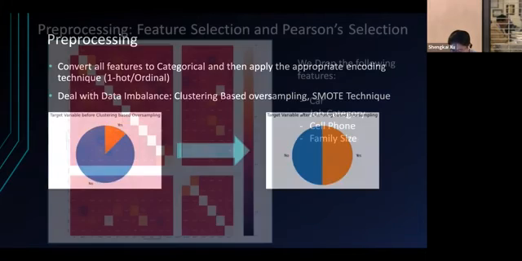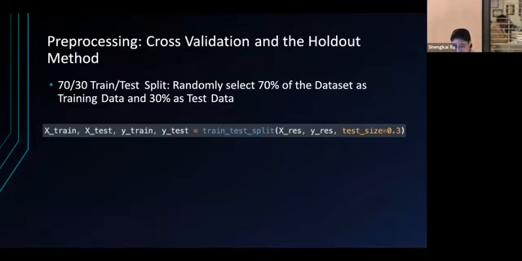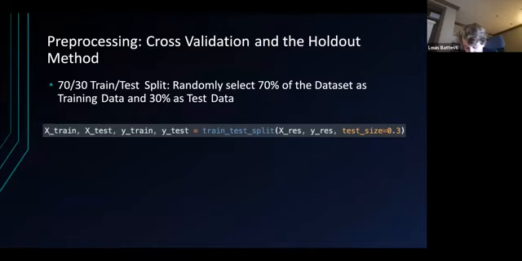We then used a heat map to obtain the visualized Pearson correlation between variables. We decided to drop car, job category, phone, cell phone, and family size, which are strongly correlated with other features. We then divided our data set into training and test data with a 70-30 train test split.